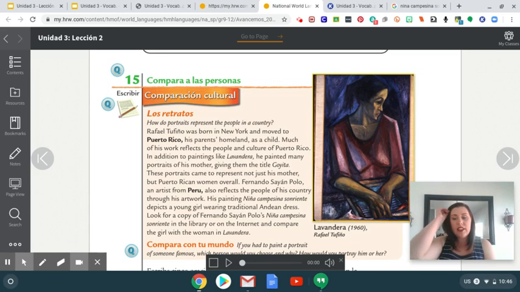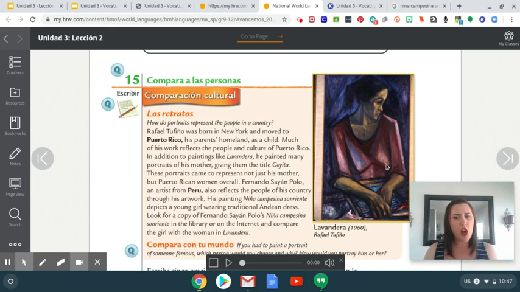And La Lavandera actually means a washerwoman. So if you notice in her hands here, she has those old fashioned, it's almost like a grate that you rub the clothes over with soap, and that really gets all the dirt and grime out. And then you would rinse out the clothes. Old fashioned hand washing way of doing clothing. And it's hard work. Your arms get a really good workout on that.